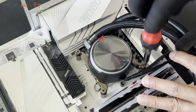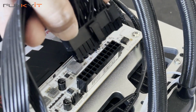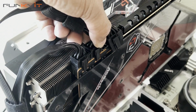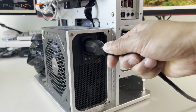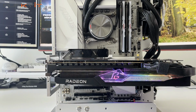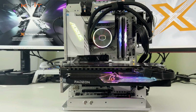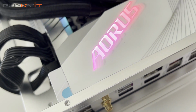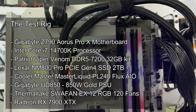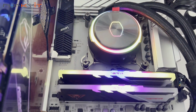I don't often say this, but the Gigabyte Z790 Aorus Pro X is truly one of those motherboards that deserves every bit of our admiration and praise. It's got everything going for it in terms of features and performance. It supports the latest 14th gen processor from Intel and features a powerful 18+1+2 Twin Digital VRM design for stability and reliability. It also comes with back drilling technology with shielded and isolated routing for memory, giving it the ability to handle memory speeds of up to DDR5 8266. The all-white design of the motherboard makes it really stand out from the crowd and is perfect for anyone who wants to build an all-white PC system.